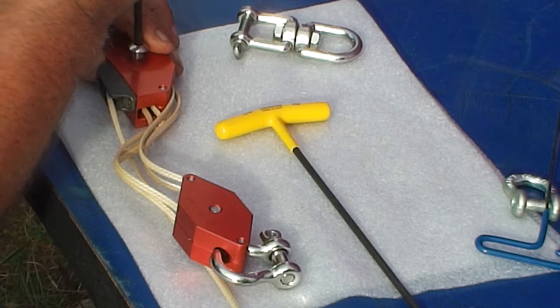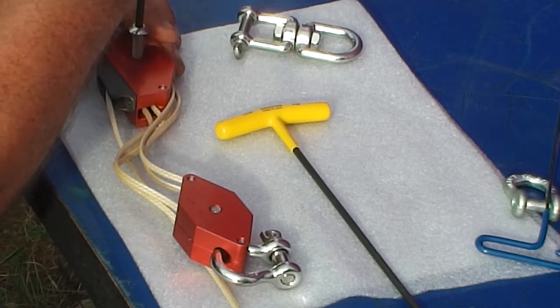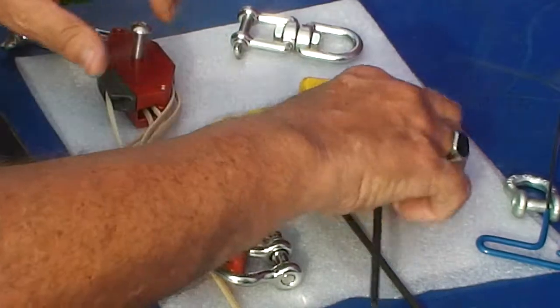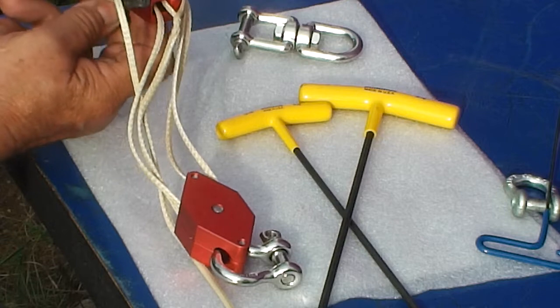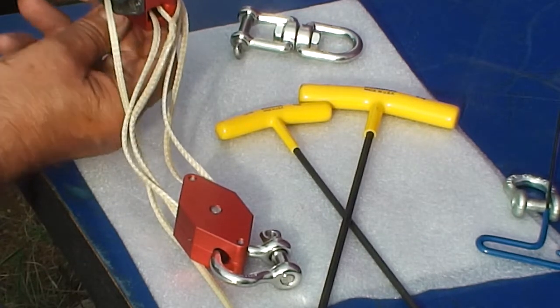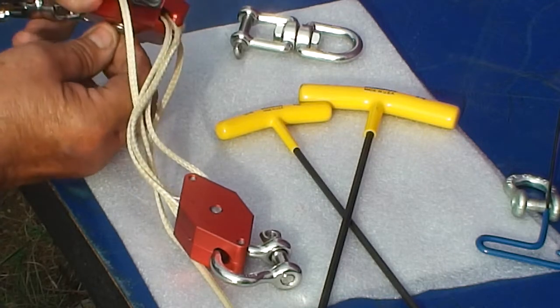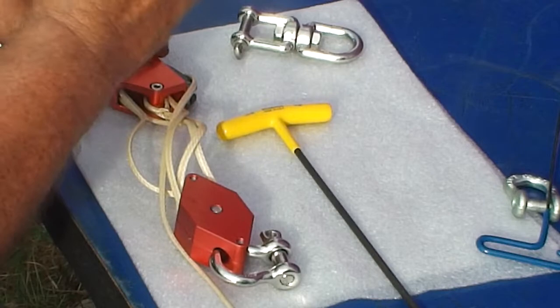Same thing on this one. Back the screw out. Like I say, I take it, slide the screw up. It will go through the shim and the bearing. And you roll it over and tighten it.